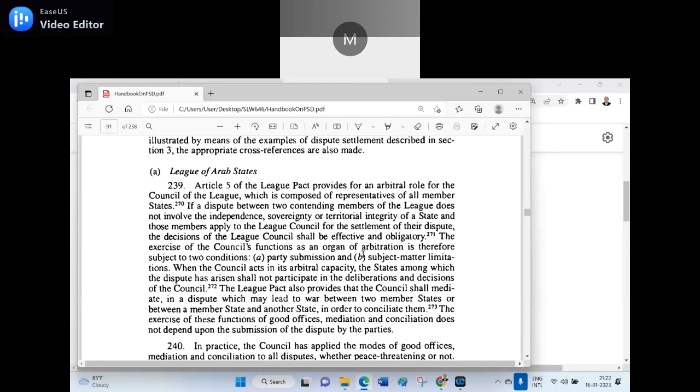Is it clear? Jurisdiction and cause of action. If you did not file in a proper court, the court will direct you: no, you file the case in so-and-so court, because this court doesn't have the jurisdiction to entertain it, because the cause of action is elsewhere. Yes.